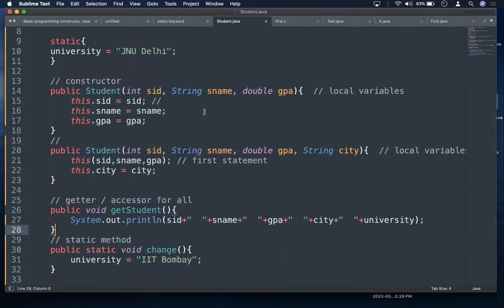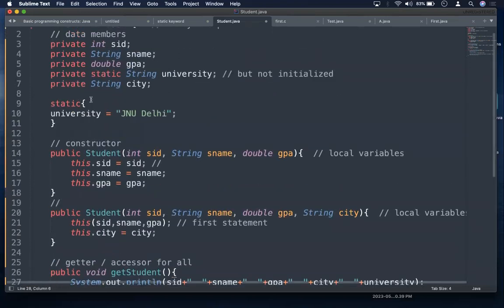Okay, so that means you have to wait for the method call to start its execution, and during the main method execution, you have to call that particular method. But if you write a static block, so this is actually the static block. The static keyword is there, and it's a block, open and close brace. So if you write the static block, what happens? It will get executed. The static block will get executed during class loading itself.